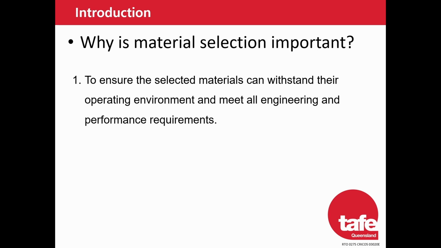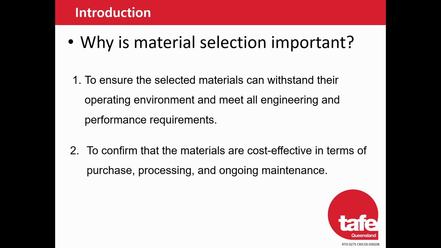Firstly, I'd say to ensure the selected material can withstand the operating environment and meet all engineering and performance requirements. Selecting a material with suitable properties, such as strength, hardness, corrosion resistance, or thermal stability, helps avoid premature failure and ensures the product performs as intended throughout its expected lifespan.